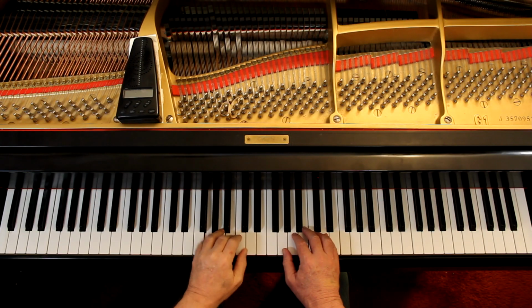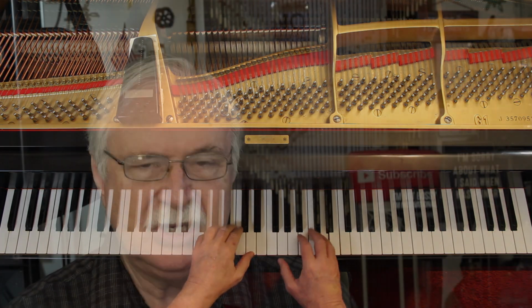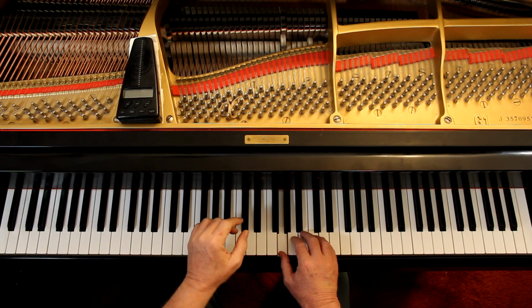So mezzo forte or moderately loud. There's no real melody here. It's just all the same. And then when you repeat it, you can play it soft. You'll have to decide what moderately loud is and what soft is based on your situation.